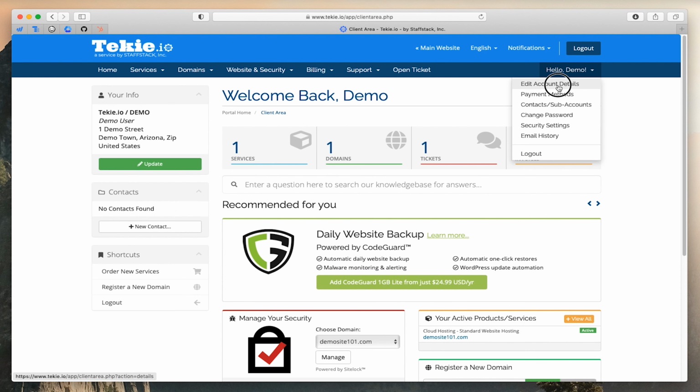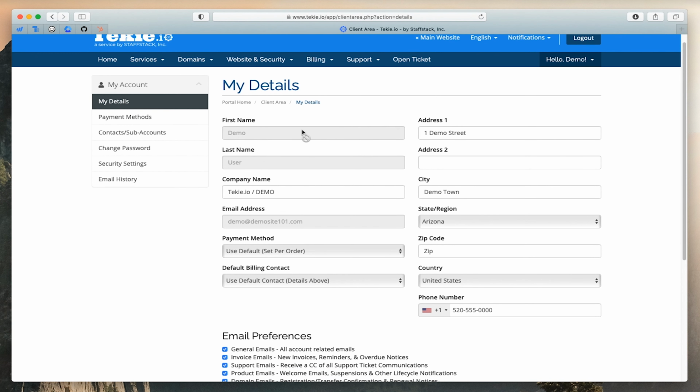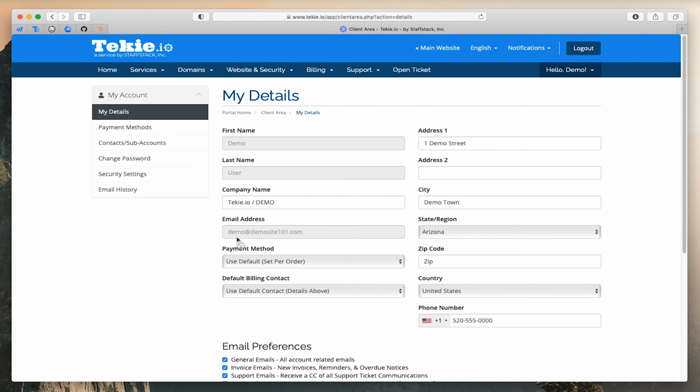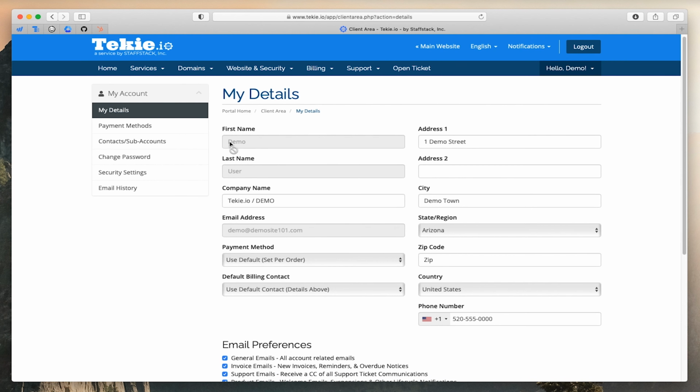So let's have a look at our account details. So you can see in here a couple of fields are grayed out. And again, this is filled with our demo data, so it's not real information. So if the primary contact on the account changes in your business and the primary contact email address changes, these are not updatable yourself. You have to contact customer support either through the technical or billing. It goes to the same group. So if you request a change, then that will be updated fairly quickly for you there. And then you'll see that reflected when you next log in.